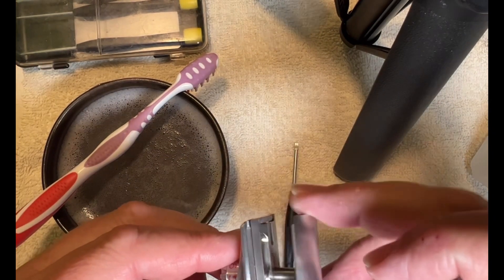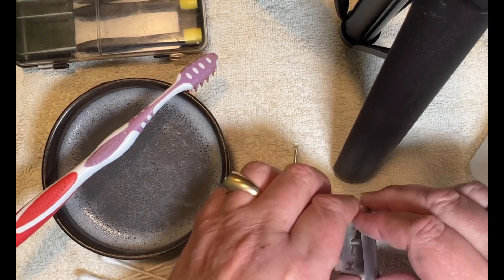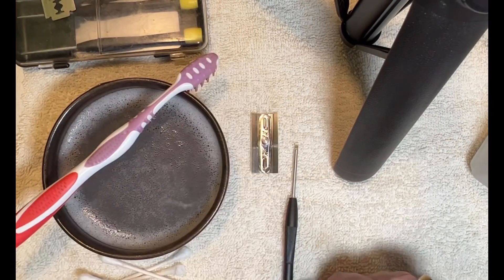That also allows you to make whatever adjustments you want, but you don't need to take the razor apart to do that — you just need to crack it. Take the top cap out, then take the razor blade and put that over here. Now you've got the top cap in the bowl, ready to be cleaned.